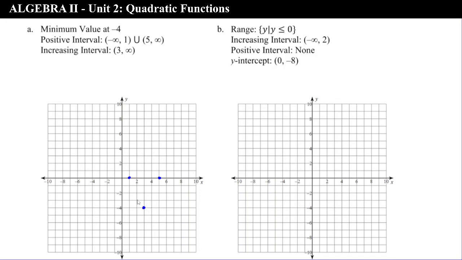So therefore, we can fill in the blanks here. We can go over 1 and up 1. We can go over 3 and up 9. So there's 4, 9 would be at y equals 5. And we can reflect that across the axis of symmetry. And now we have not only 5, but we have 7 points that we can use to sketch our parabola.